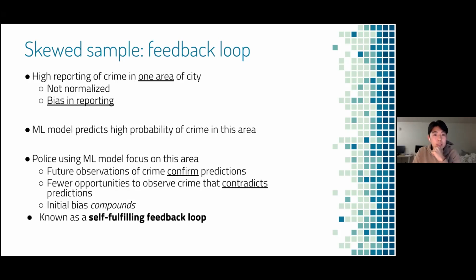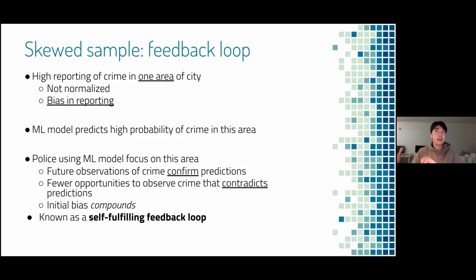First, skewed sample. Let's assume that we are employing a machine learning model for some sort of predictive policing task, a very noble cause. We can assume that we initially have a high level of reporting of crime in one area of a particular city, let's say Los Angeles. In this case, the initial state is somewhat subject to bias. Based on historical data, policemen may have been patrolling this area more heavily, and as a result, have made more arrests in that area. So we'll see an initially high level of reporting of crime.